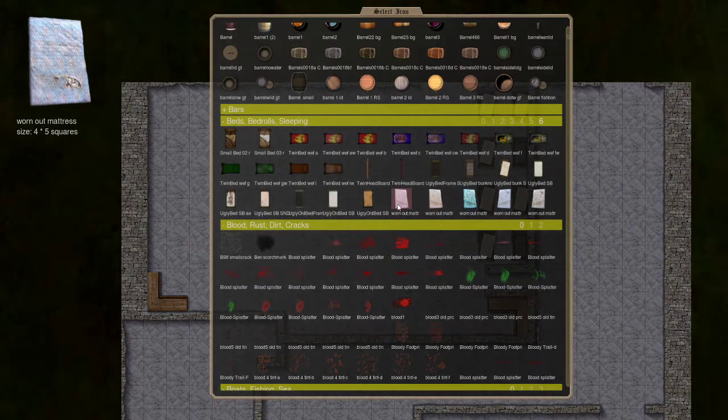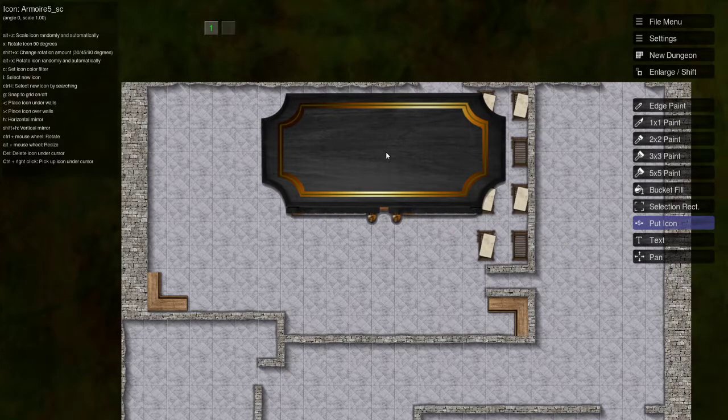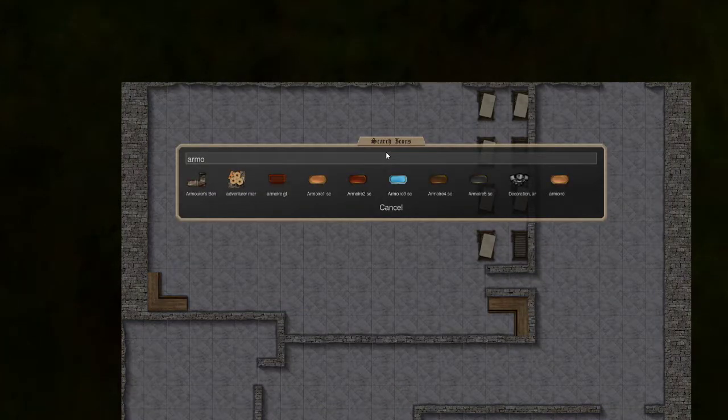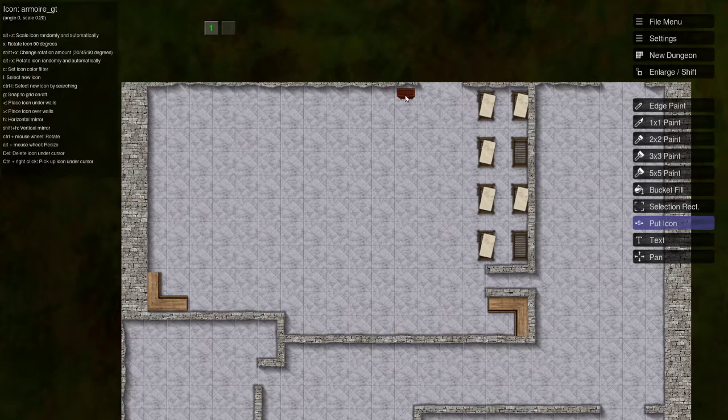Now, would they have an armory? Probably. Make it a bit on the... No, that's too fancy. Armor. Let's see. That would work. Have a few of these lined up occasionally. That works out fairly well. Evenly spaced ends up working out fairly well indeed. Denoting every person has their own little armory, or maybe they're grouped in two.